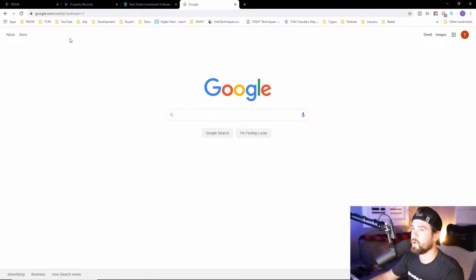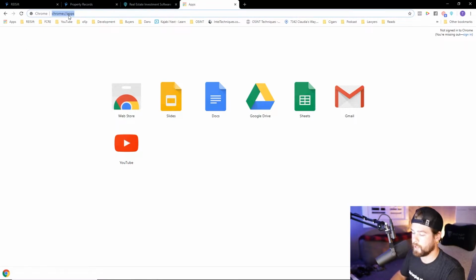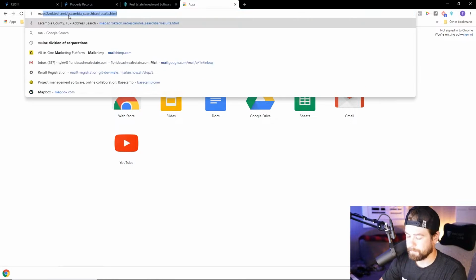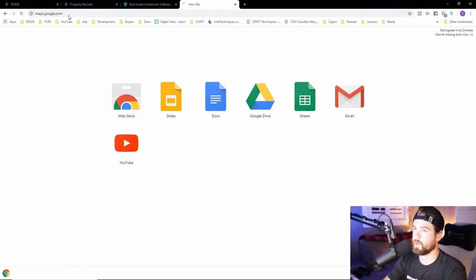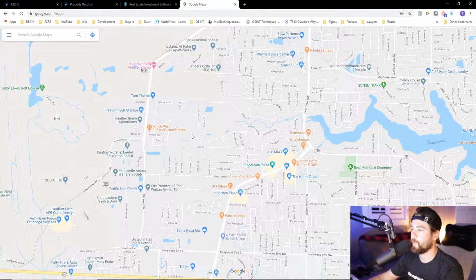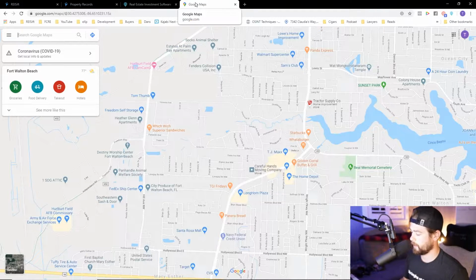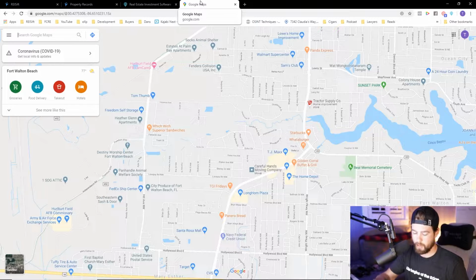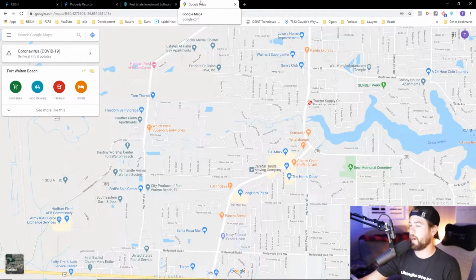So in Google, in the top left corner, you're always going to have this apps thing. You can click on that and add the maps right here if you really wanted to, or you can just literally go to maps.google.com and open up your map, okay? We're going to need that for later, but we're going to put that on pause right now. Let me remove my iPad from right in front of me so it's easier for me to navigate here. All right, so we got that.